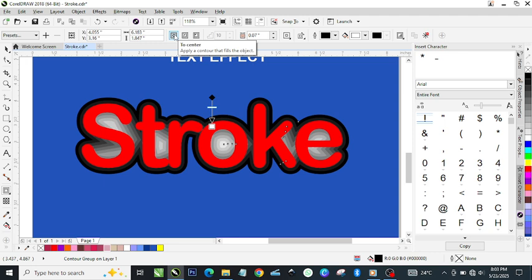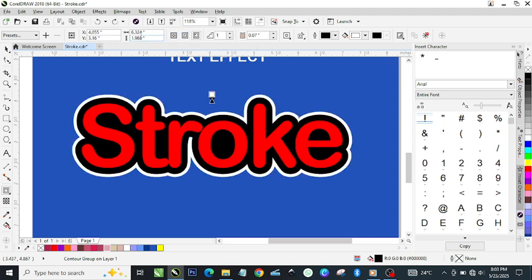You can play around with this, because these are some of the things you will be able to use in order to make your design beautiful. So on that note, I think we will stop here. That's basically how we apply stroke to our text. Text effect, how to apply all these outlines to our text.